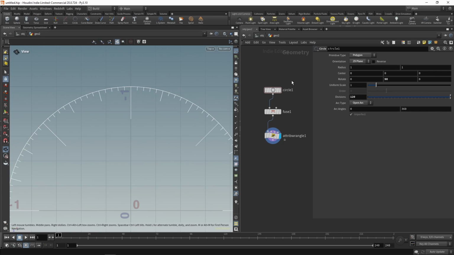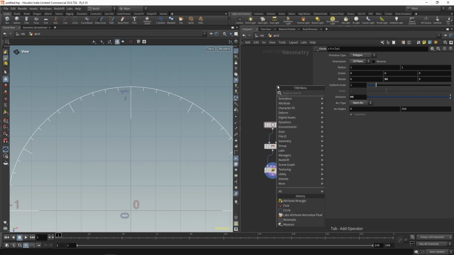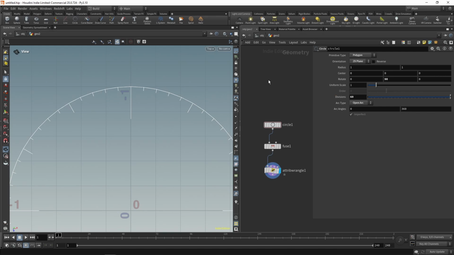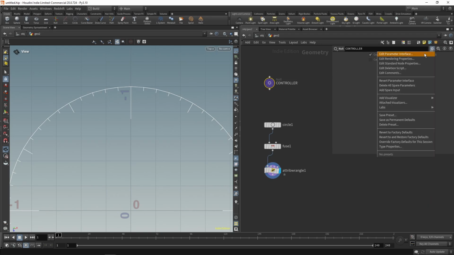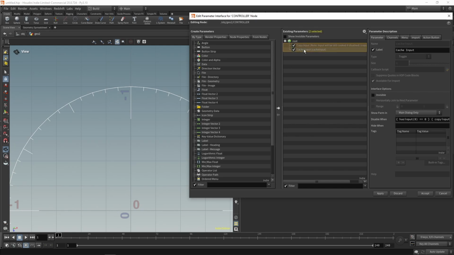So let me go back to 60. Let's define a controller. Maybe we can change the color and the shape. And let's create a spare parameter, visible integer.